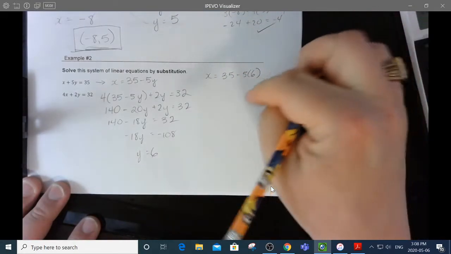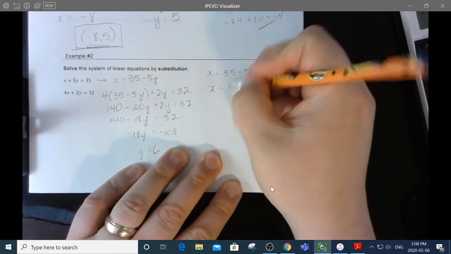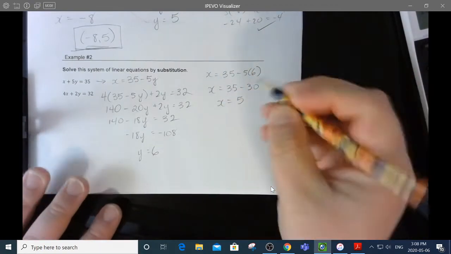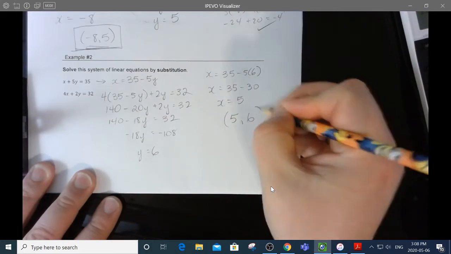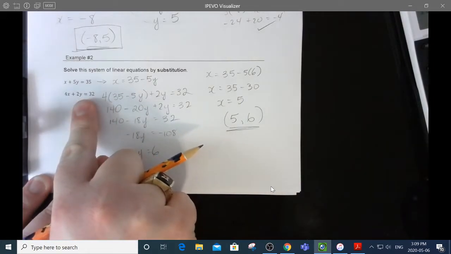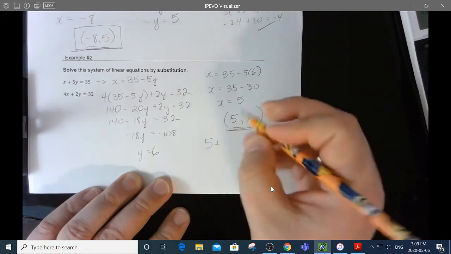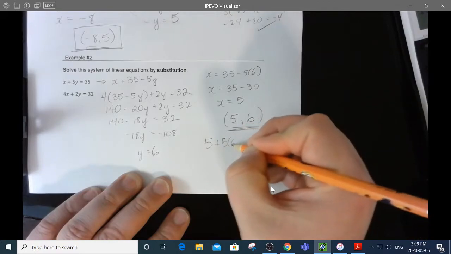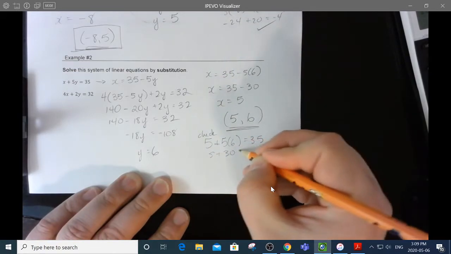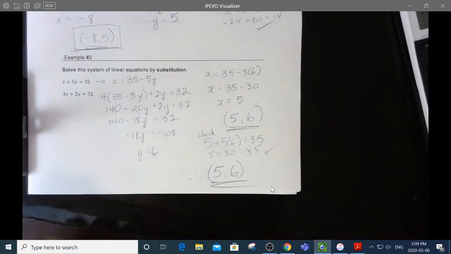So really there's no difference between example 2 and example 1 except that the numbers got bigger. So that's 30, oops, that's 35 minus 30. X is 5. So I think that the solution is the point 5, 6. Once again, just to make sure I did this right, I'm going to plug this in, and since I used that equation here for most of my algebra, I'll use that one for my verification. So 5 replaces x, and 6 replaces y, and does that equal 35? So this is my check, and yeah, 5 plus 30 does equal 35, check. So yep, therefore 5, 6 is my solution.